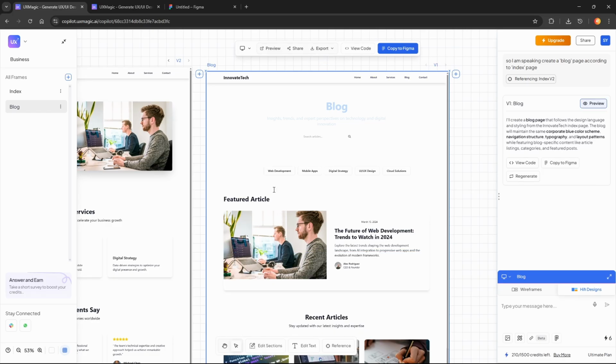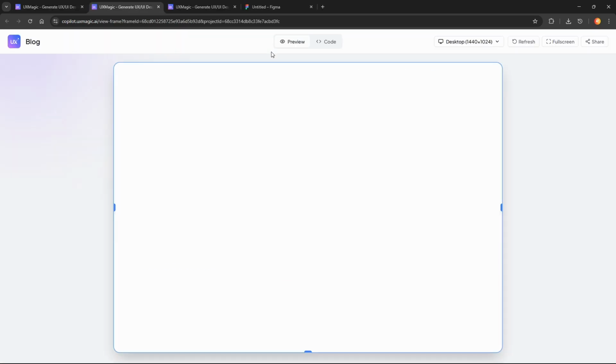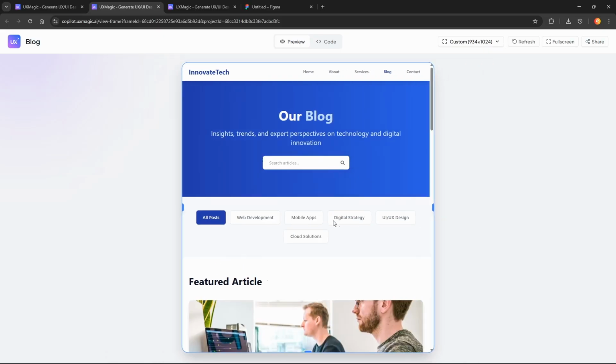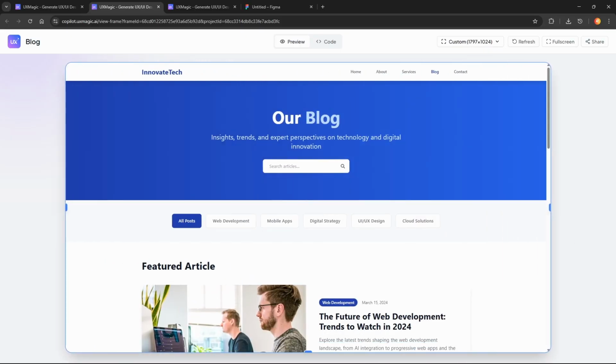Now we're going to the preview option. You can see the blog page. Also it's responsive, with web development blog, mobile apps, digital strategy, and other options.